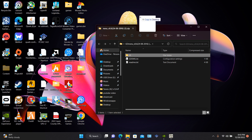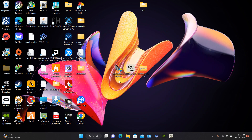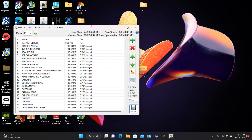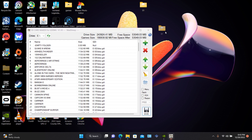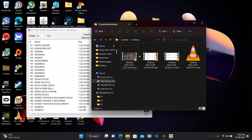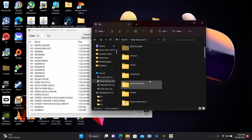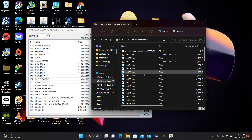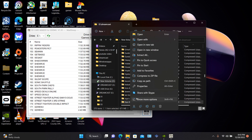You only need this one folder — drag it out and you can open up your GDMU SD card. I already have my games on here. When you download your games they'll come in a zip file, something like this. You can double-click it, or you can use 7-Zip or WinRAR.